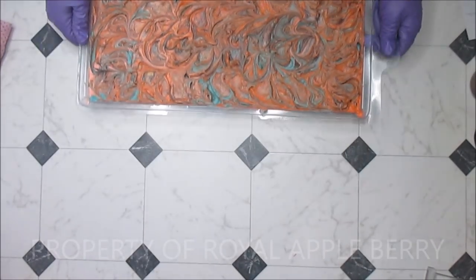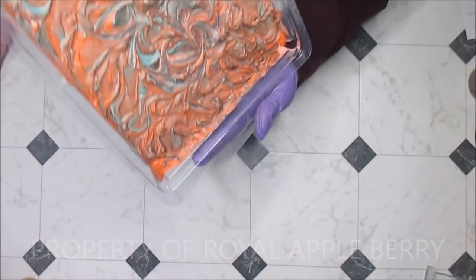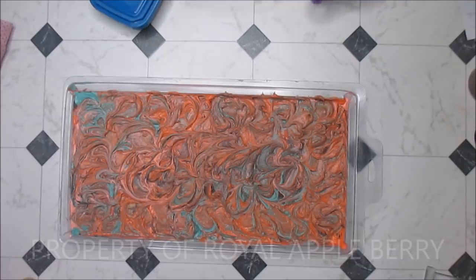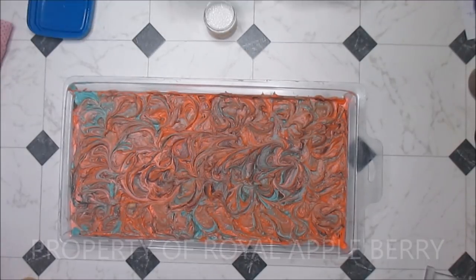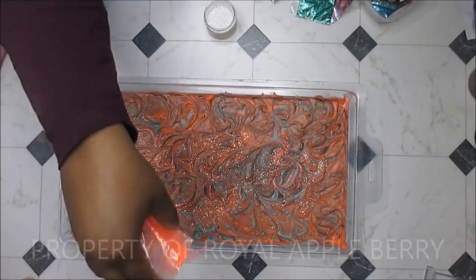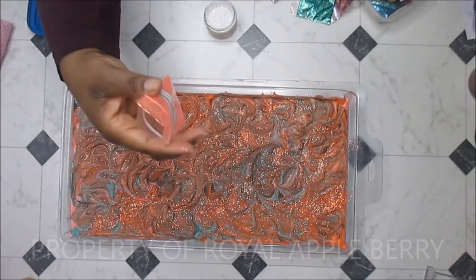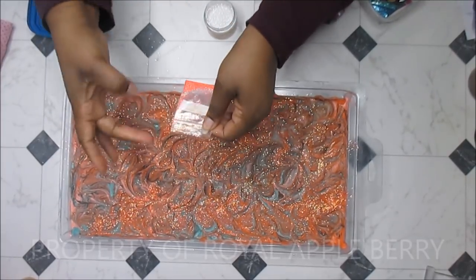We're just going to keep doing this — I don't mind if it's a rough texture on the top, I kind of like it. I think I'm going to put a little bit of glitter on it. I like the colors — I really do. One more hard smack, grab some glitter, sprinkle it, and get out of here. Oh that's gorgeous — yes! Glitter, I'm telling you, glitter makes everything just nice. This glitter is from Rustic Essenticals — it's Extreme Tangerine. Please go get some of this because it just gave this soap a whole new lease on life. I'll see you at the cutting!